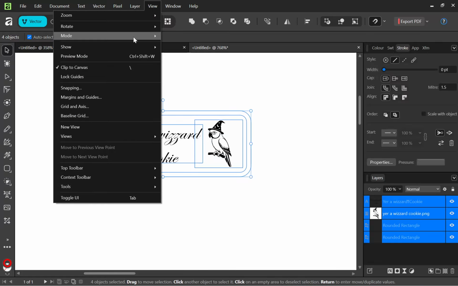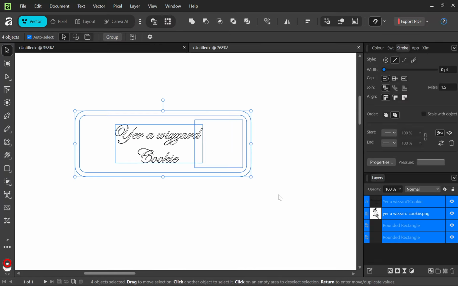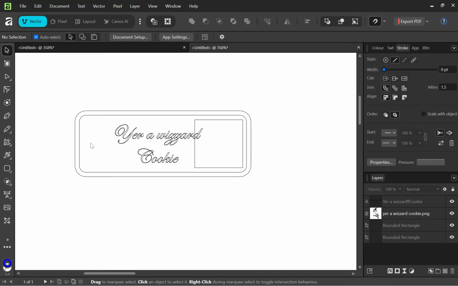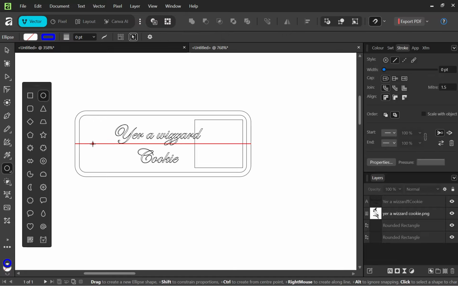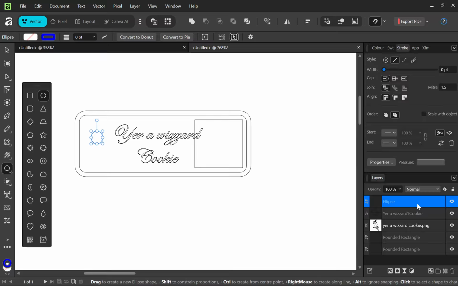For this one, I'm going to go to my mode so I don't have to adjust. I'm going to go back to hairline. And so we want our hole to be somewhere here. We can go over here, shape. We can go to circle. We can click somewhere. If we bring our line near the middle, it's actually in the center. That's pretty nice. I think I have to click and drag. I'll click and drag. It automatically comes up. A hole in the software is called an ellipse, but I can even call it a hole. I can name it hole.